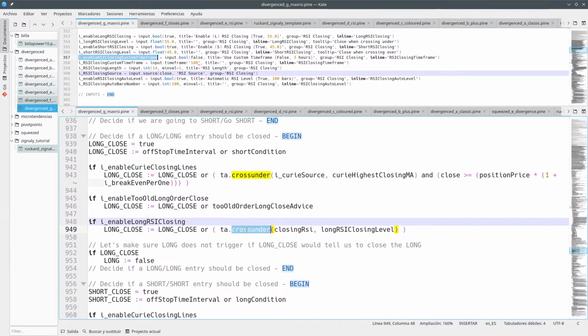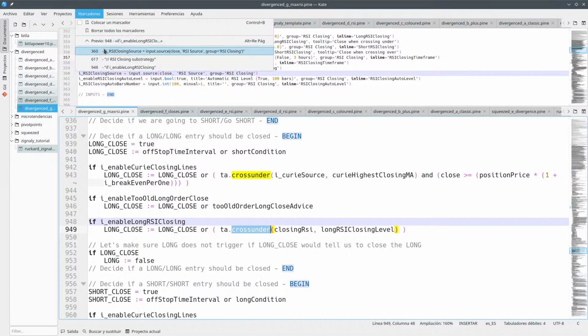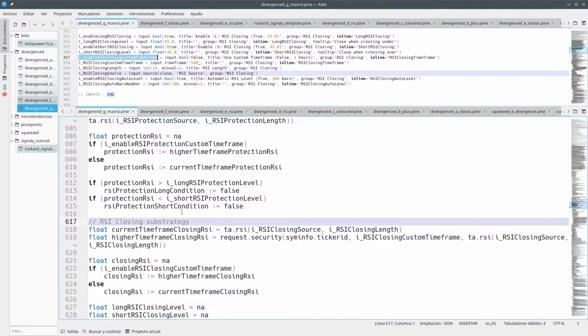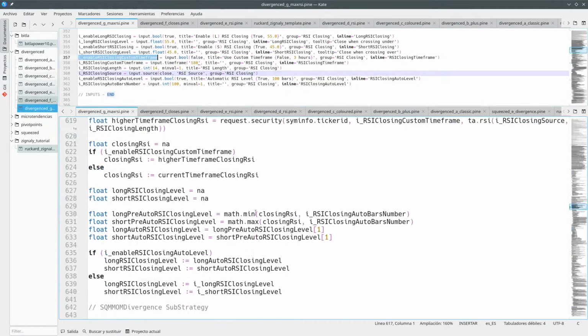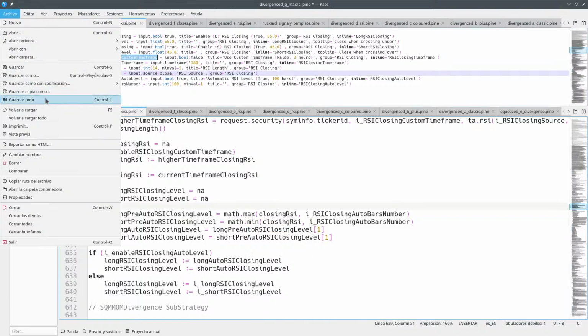So I close when this crosses under, which means that it's maximum. Yeah, so this is not done properly. So long should be maximum. Okay, that's why this did not make sense at all.